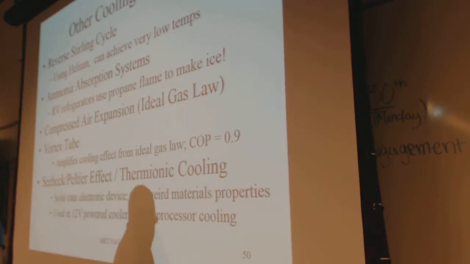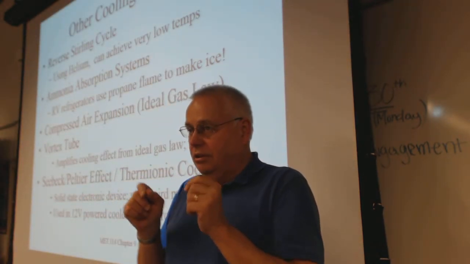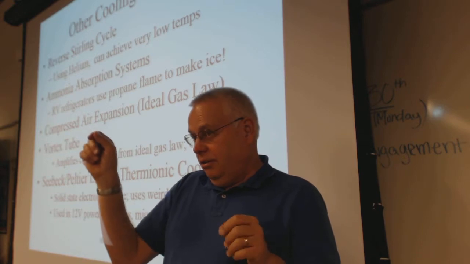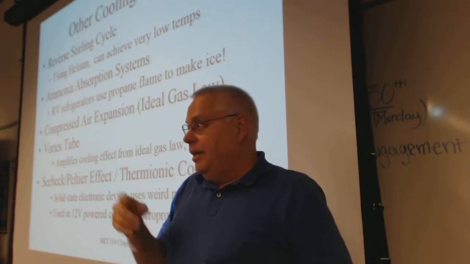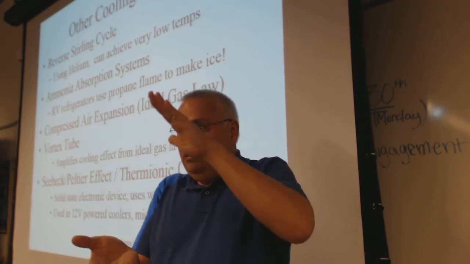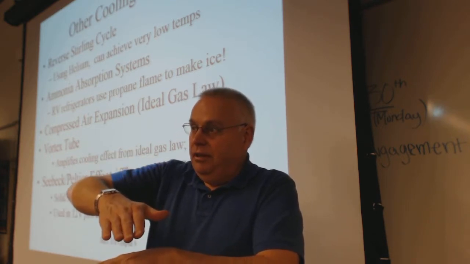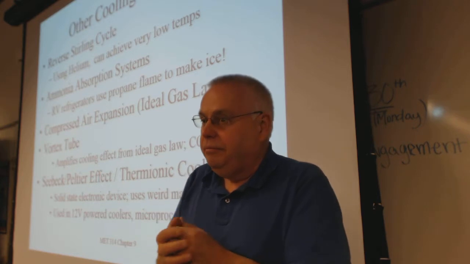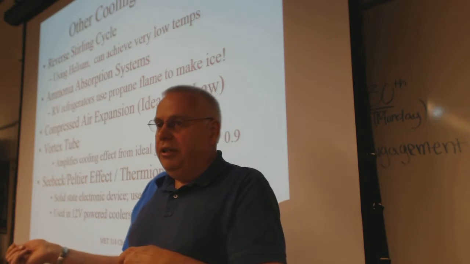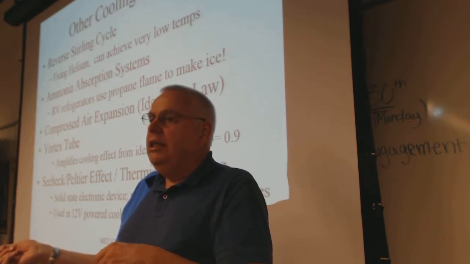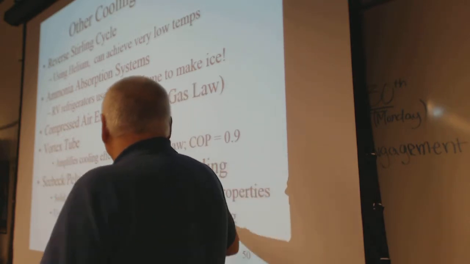Normally, what happens if you pass electricity through a resistor? Does it get colder? No. Does it make a temperature difference? Yes, it heats up. It just heats up. This actually generates one side colder than the other side. And if you flip the polarity, it flips which side is hot and which is cold. If you've ever seen those 12-volt plug-in coolers that you plug into your car, it's got one of these in it with a fan on either side. So that's a way of cooling.